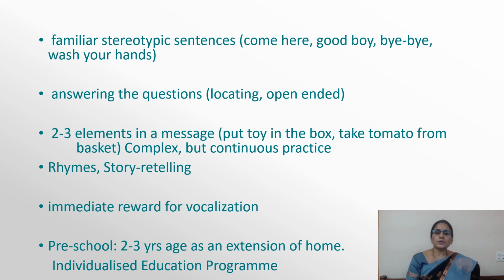Familiar stereotypic sentences like come here, good boy, bye bye, wash your hands, are used both orally and with sign language, so that the student can understand what the speaker is saying and do that work. Then answering questions, locating where the ball is, put the toy in the box, or open-ended questions like tell what happened today. If a bird figure or a doll is shown, we will ask what it is doing, so the student can enlarge the sentences and say them.